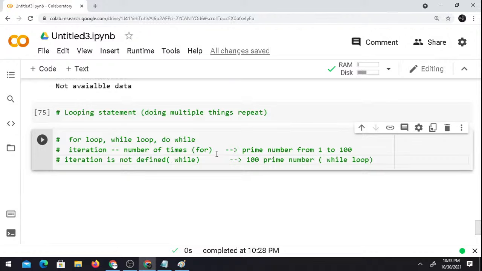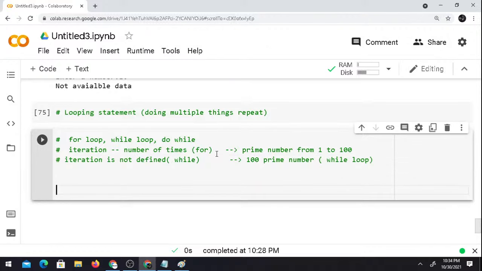Now let's see the first thing, that is my for loop. For example, we write for, then the variable name. This is the syntax. Then we write in. What is in? It is a membership operator. So we are going to check whether the variable is present in the sequence. We are going to see the value in my sequence.